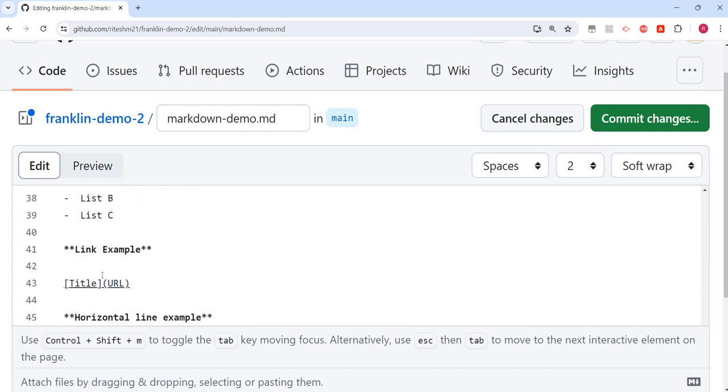Link example is very simple. For a link, what we need to do is in brackets, we need to specify the title, and in the braces we need to provide the URL.